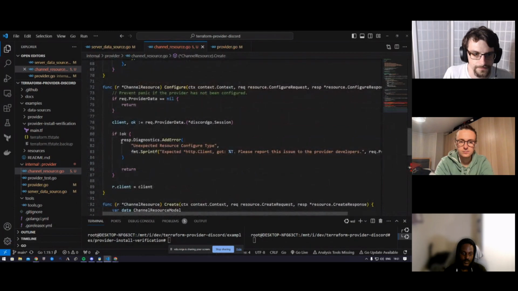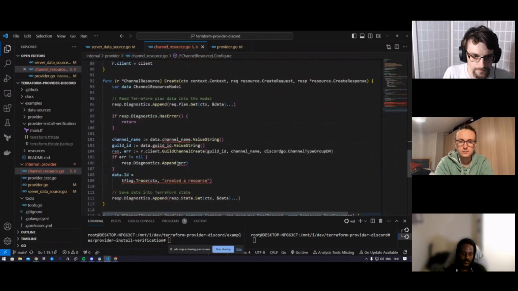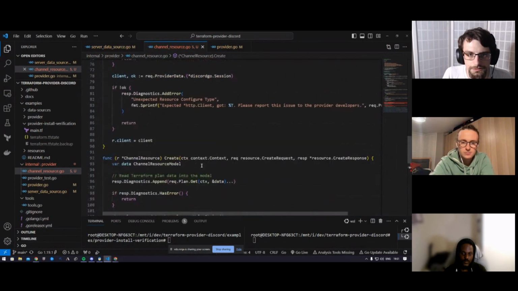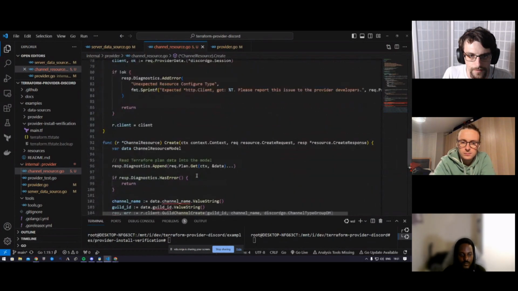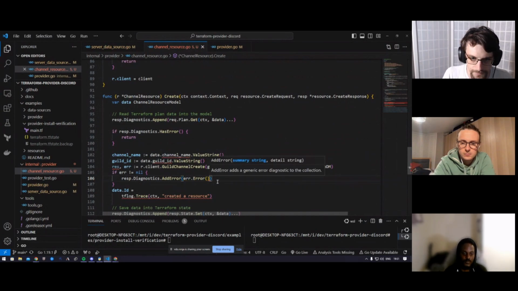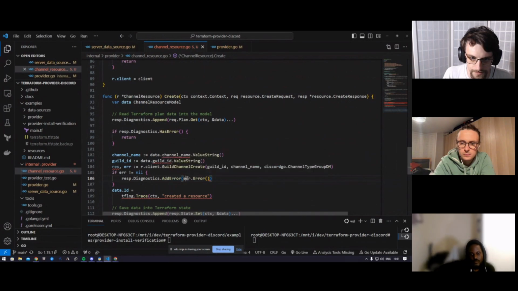Need to add our. And add our wants string summary, string details. Our dot our, which is a string, and then I want our creating channel.